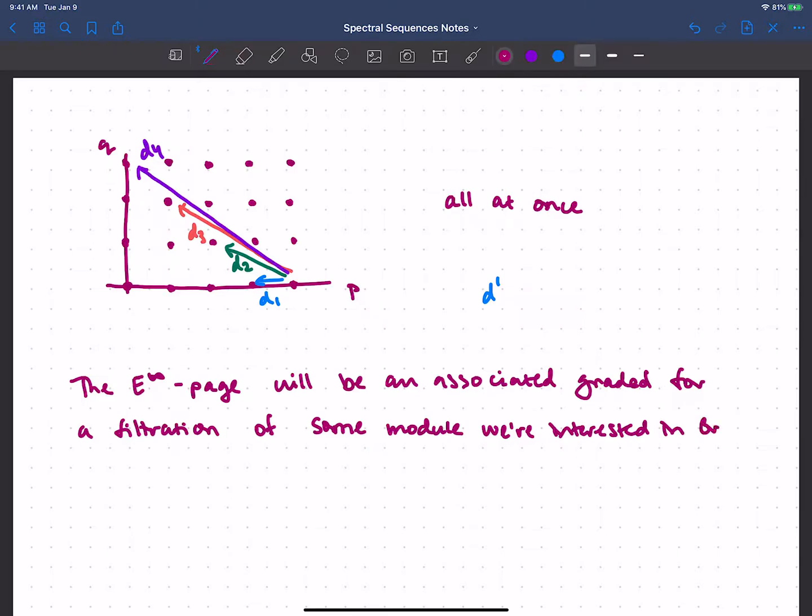And the way that shows up, trying to write associated graded for some M, will kind of depend on the spectral sequence. So the way that I've drawn it here, it'll probably collect up things along the diagonal, but we'll get more precise about that as we get into particular examples and see what they converge to.